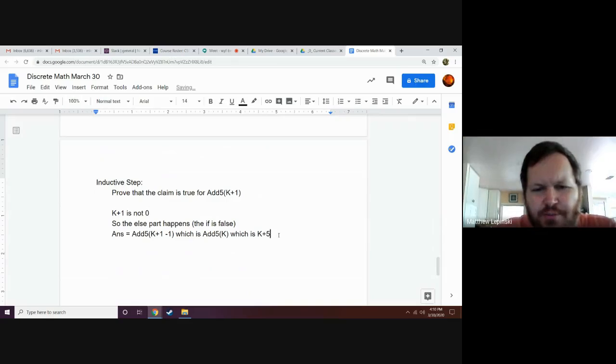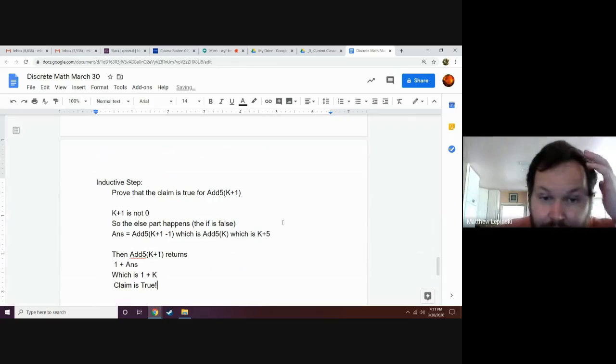Again, this is a super simple example, but I think it shows the idea for proving a simplification theorem about a Python function. So then add 5 of k plus 1 returns 1 plus answer, which is 1 plus k plus 5. The claim is true.